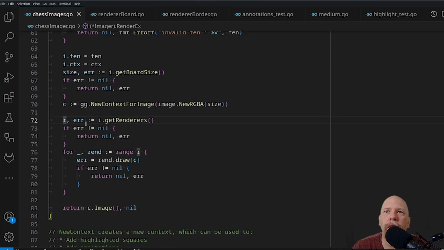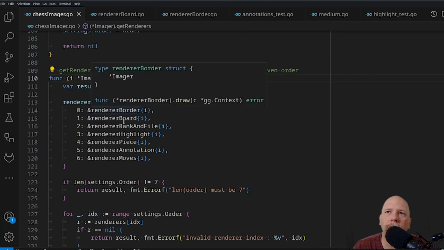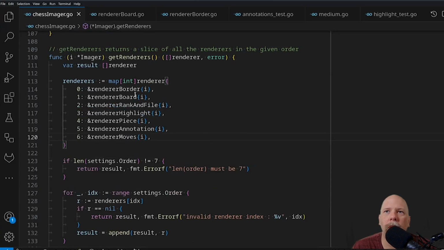So here we get a list of renderers, and then we range over them. We call draw on each one. Okay. So what I was wondering is if we only use one or the other. But I see one is for the border, one is the border. Okay, that makes sense. My thought process was maybe you only use one, like maybe one was for JPEGs and one was for PNGs, and you only use one or the other, in which case I was going to suggest only instantiate the one you need. But these are different passes of rendering, so it does make sense that you want to instantiate them all.